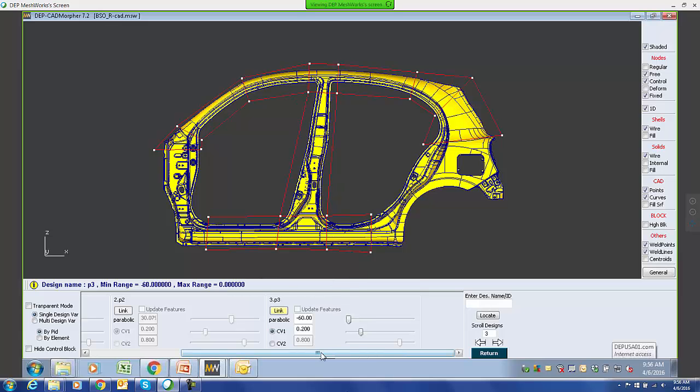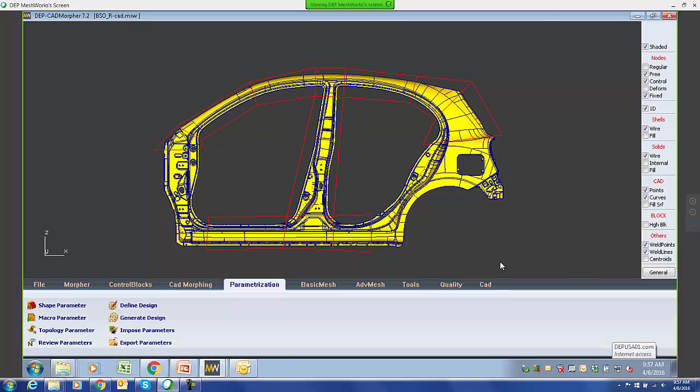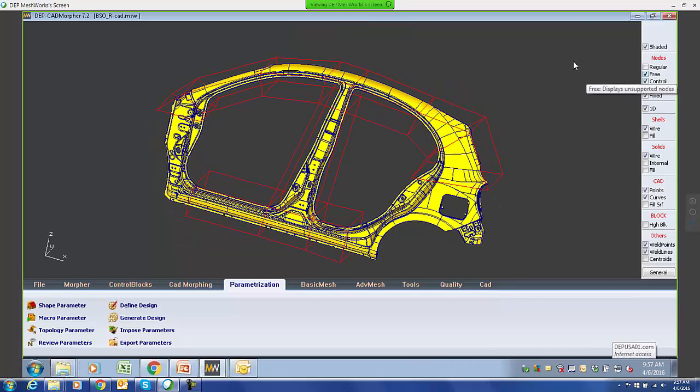So now, as you can clearly see, I can take all three of these parameters and I can generate various designs with different combinations in order to generate an optimized model or for any kind of DOE studies. So you can see how easy that was to create a multitude of designs. Within 5 minutes, I'm able to generate multiple designs using this quick method of control block creation. And I can impose any of these features and any of these movements or translations on the CAD geometry directly.